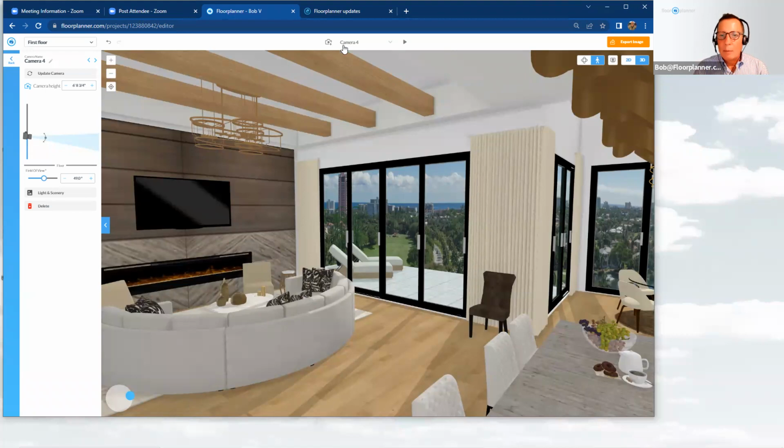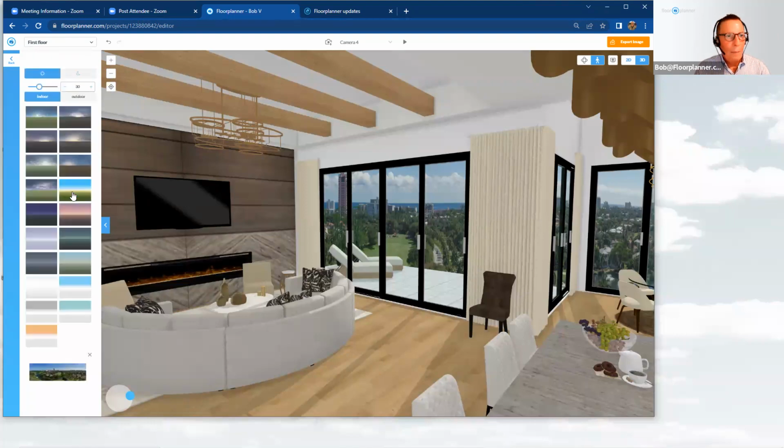So while we're in camera number 4, I've just made some changes to the direction of the sunshine down there. Over on the left-hand side, there's camera number 4. Always remember to hit your update camera to save these changes that you've made. You've got to communicate it to the cloud, very important. But you have the light and scenery tab down in the lower left-hand corner. If you hit the light and scenery tab, you have the ability to work with the sunshine, daytime lighting, which is selected right now to be on.